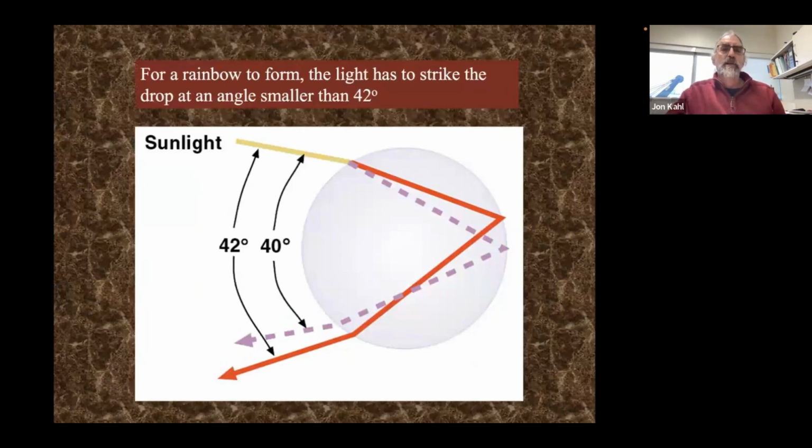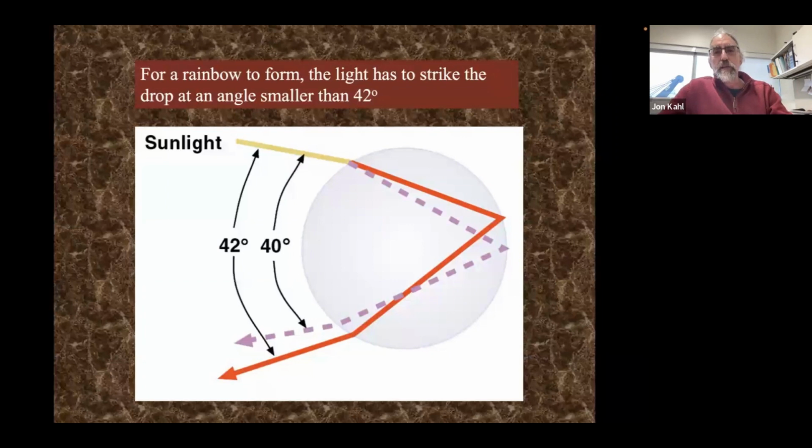Refraction is the splitting of light into its component colors. So remember I told you that light consists of a spectrum of waves, a range of different waves. And each individual different wave is a color. So up here, I don't know if you can see my mouse moving around, but up here you have the sunlight coming in, striking the raindrop, and the light splits into different components, different colors. Okay, and it's more than two. It's more like 8 or 9.